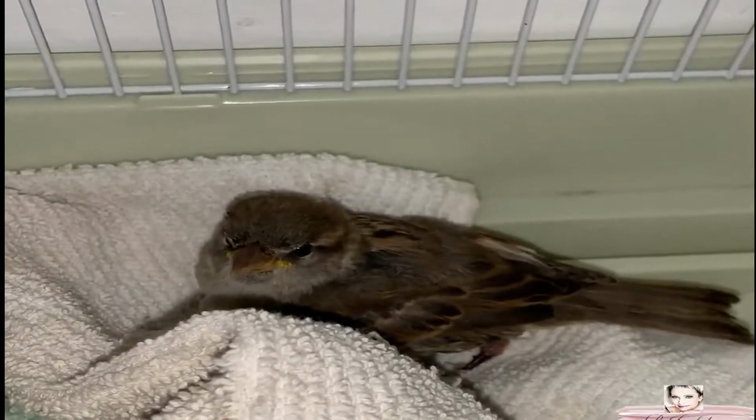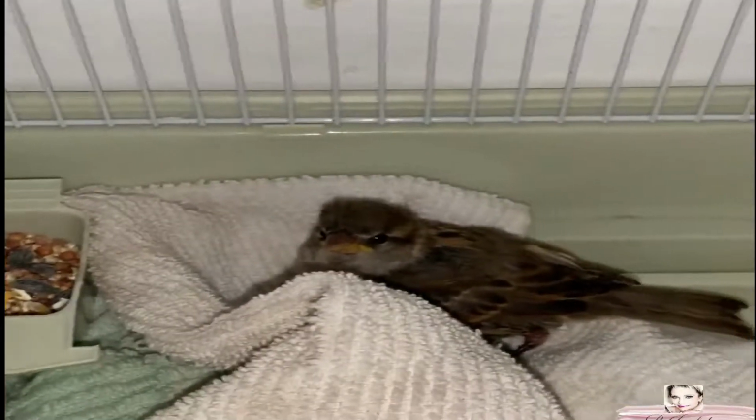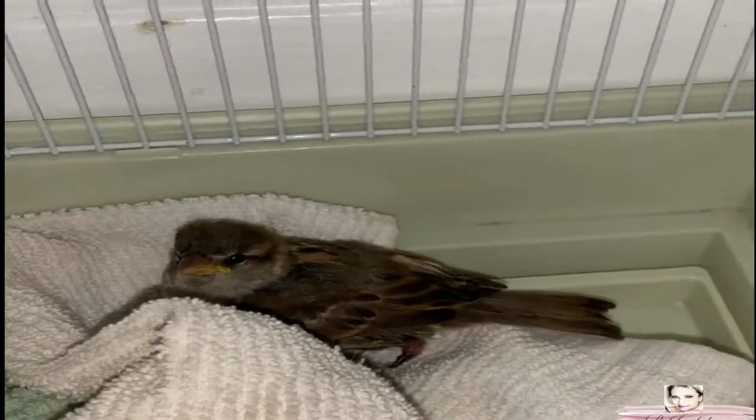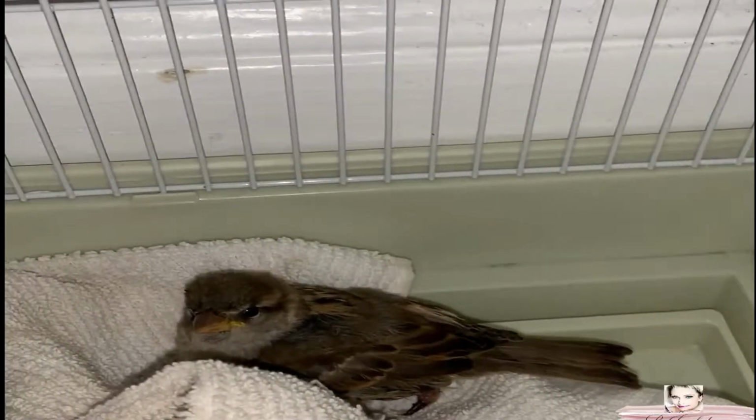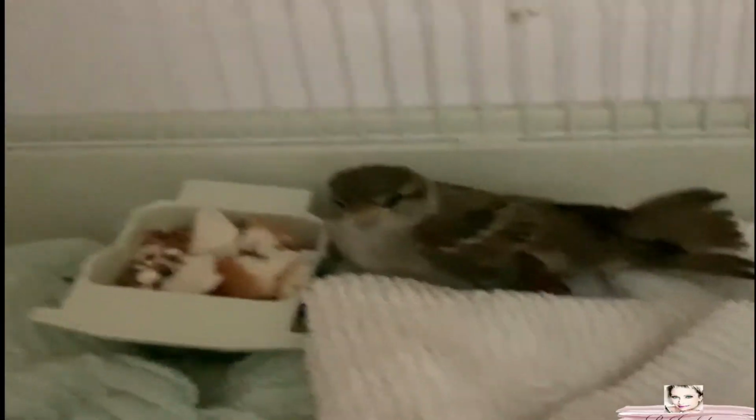So Saturday morning, I got up to make breakfast. I wanted to check on her. Teddy wanted to see how she was doing. We were looking in at her, and she definitely was more vibrant and a little bit calmer. She looked a little bit nervous, of course, seeing us standing there, and Teddy standing there looking at her. But she did have some food, and she was eating her bread, so she was getting a little better, but she wasn't moving around as much, which is understandable.